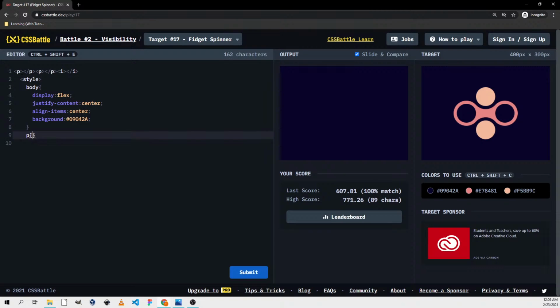P tag, we want display to be inline block. Oh, I is anyways inline element, so we can say even I can be an inline block element. No, we need to separate that.